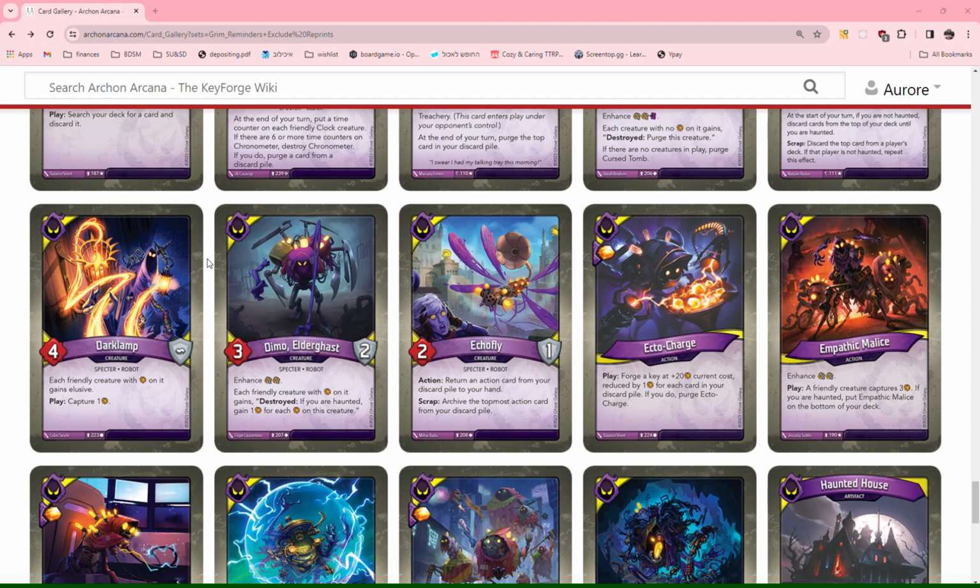Darklamp. Each friendly creature with amber on it gains elusive, play, capture 1. So a Charade is a 1. I'm not sure if this is a 1, because it only captures 1, even though it has elusive and gives other creatures elusive. I mean, I like having it, but this is baseline. It's slightly better than baseline, but not enough to be a 1, I think. So I give it a 0.